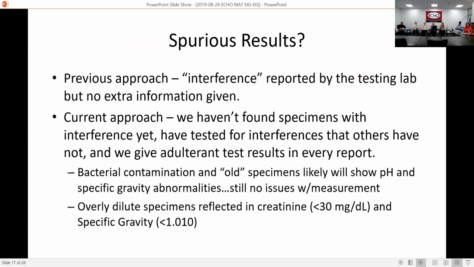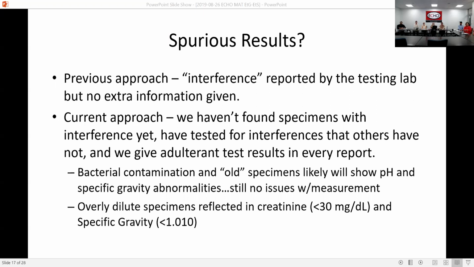So with that kind of background, I wanted to talk about how we built this test. Before we captured that testing ourselves, we would get these interference results that said, sorry, we have an interference. We can't tell you what's going on with the sample. And that wasn't very pleasing. So far in our laboratory, we have not found a contamination where we have said, yes, I can call this interference. We have found some things that we thought were clearly negative because all of our criteria for positivity did not pass. Because we get to hold the data and look at it, and we get to say yes or no. So we call it straight.